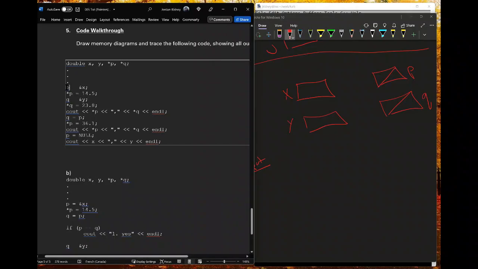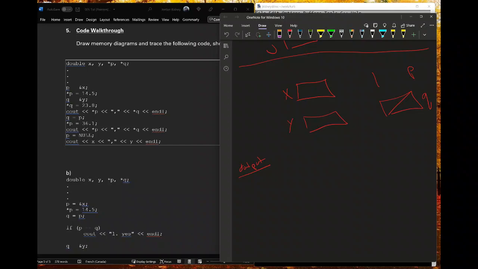First step here, we have p equals ampersand x. So we're taking the address of x and storing that into p. It means p will not be null anymore after that line. It'll be referencing x. Next we have star p equals 14.5.